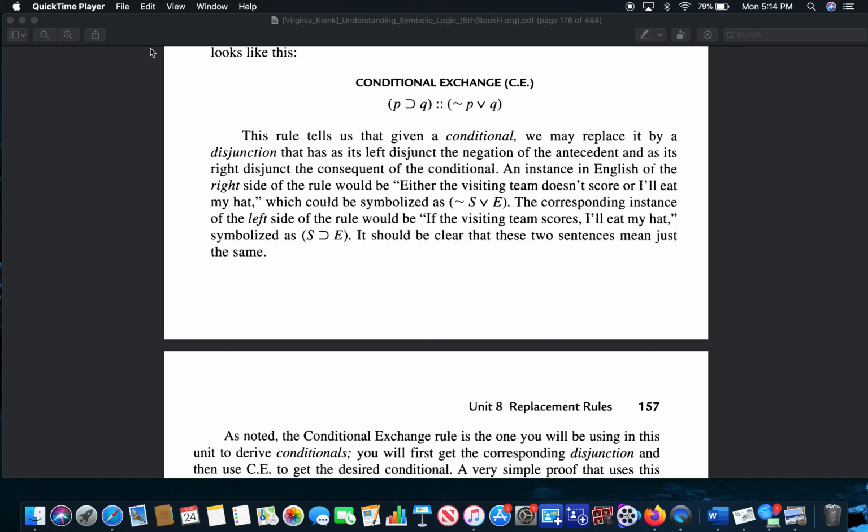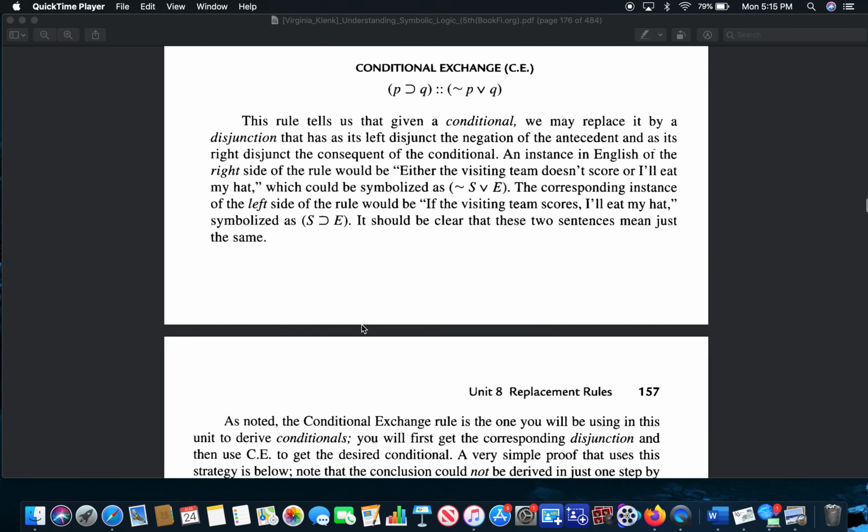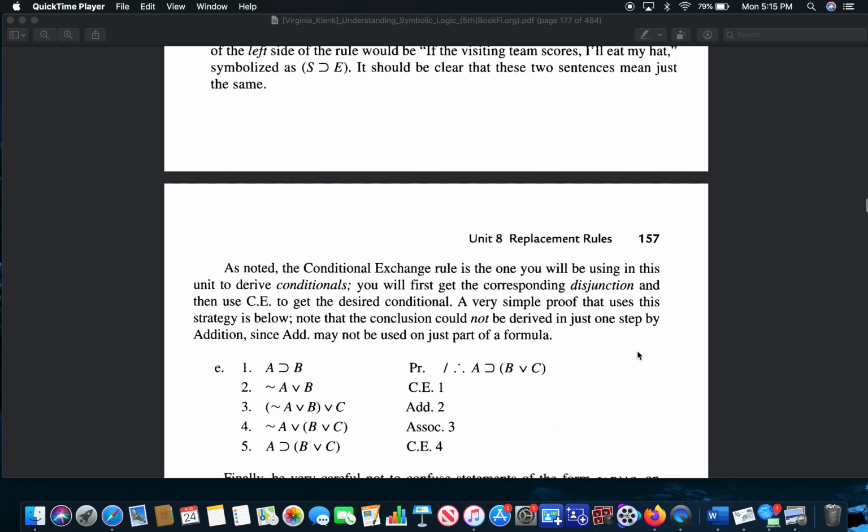Unit 8, Part 5, there's a typo on page 157. A logic textbook is basically the worst place you can possibly have typos, and this one is quite confusing if you don't notice. I know there's at least one of the answers where there's a typo as well, but I couldn't find it on a quick scan. But let me tell you about this one.